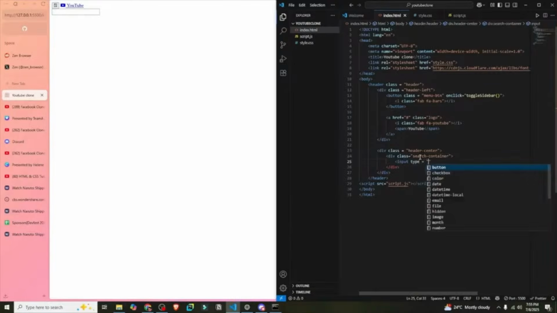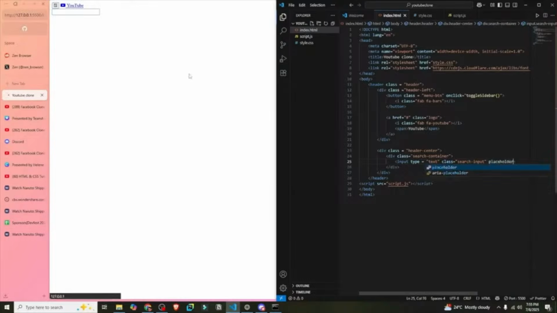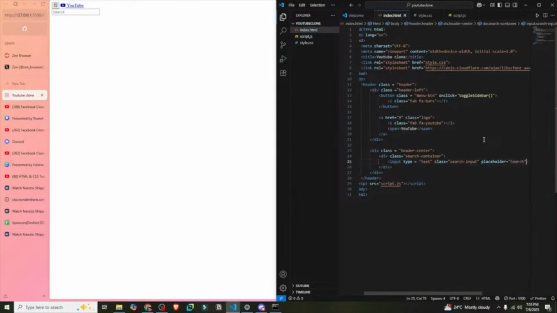So type equals text, and we'll give this a class of search input, and we'll give this a placeholder. This is our search box right here, and we'll give this a placeholder of, let's say, search, and then a closing tag.